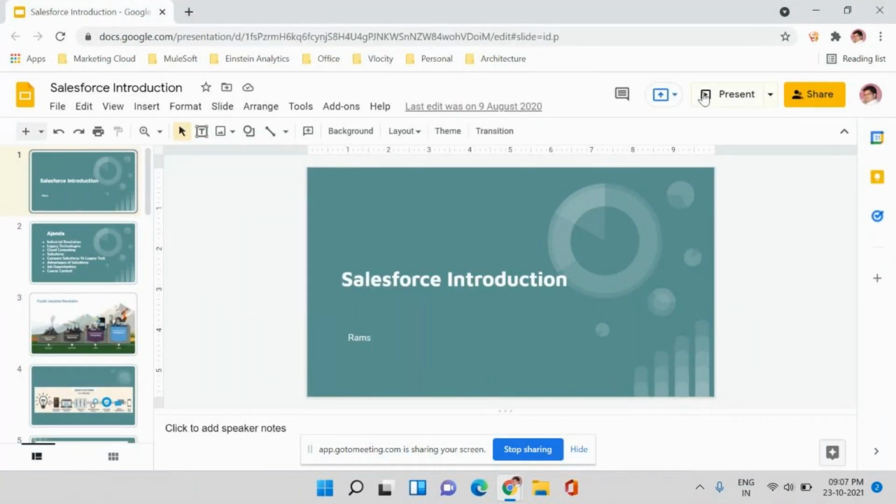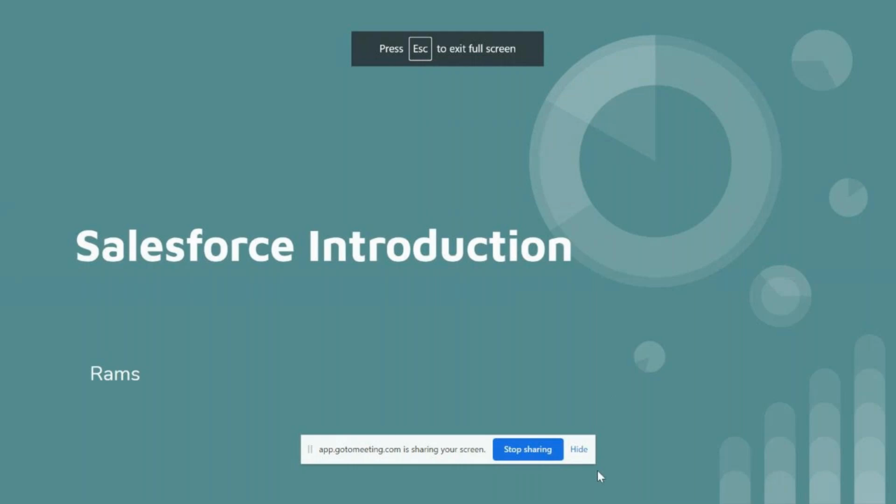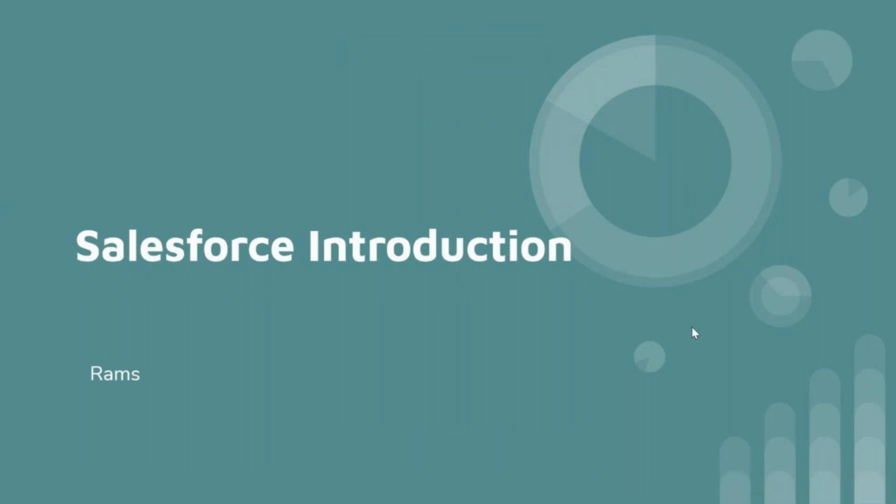So my name is Ram. I will be giving you a very basic, high-level introduction about Salesforce today. Before we start, I'll just introduce myself. I'm working in Salesforce for close to 12 years, and have worked in multiple areas of Salesforce like sales, service, even analytics, and mainly integrations. I'm an architect working in a well-known organization in the world with a team of around 38 members.